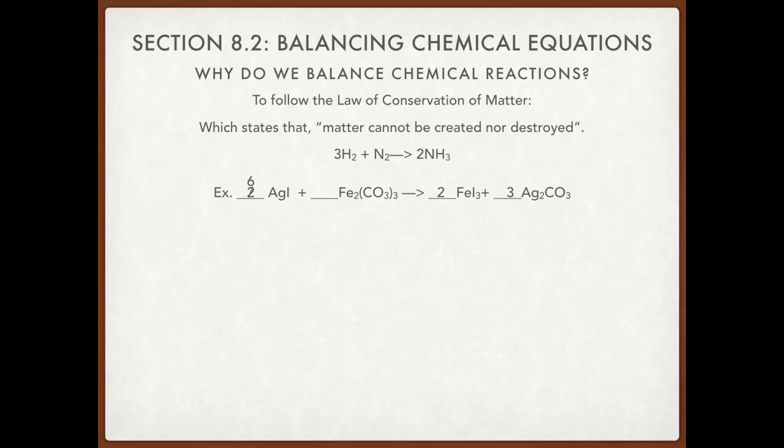If you look on your reactant side, you also have 3 carbonates because there are parentheses around carbonate and a subscript 3. So my carbonates are also balanced. Finally, for iron, I have 2 irons on my reactant side because there's a subscript 2, and there are 2 irons on my product side because there's a coefficient of 2. So I am now balanced.